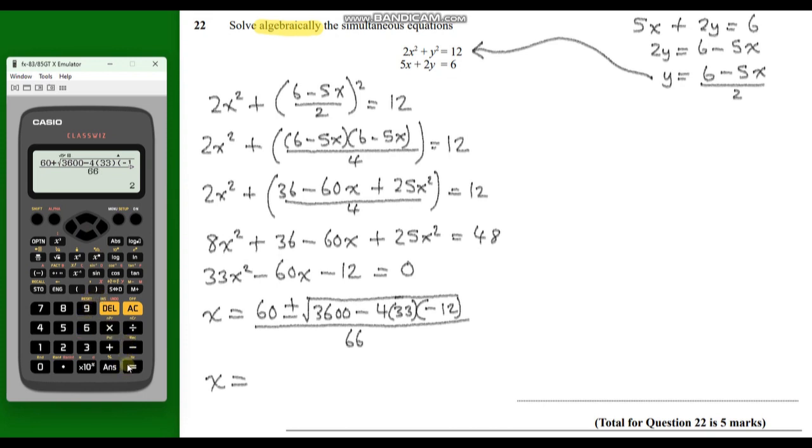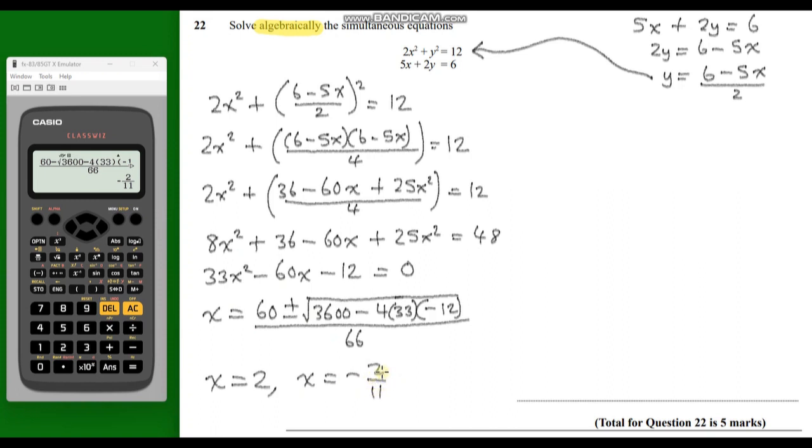And let's press equals, and it's really nice to see the fact that we've got an integer answer. So all of this complicated calculation, we're left with just an answer of 2. You should be quite confident that that is the right answer. So that's one of our solutions. Remember, we need the negative solution as well. So we don't need to type in the whole formula again. We can just go back to where we had the plus, just delete that and put in minus, press equals, and we've got our other solution. So x is equal to negative 2 over 11.